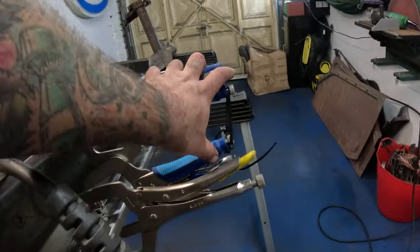So now the plan is, if I run from one end to the other and steam it all up in one go, it's guaranteed to warp it, because that'll be putting too much heat into it. So I've tacked it every 2 inches. So the plan is do between a couple of inches there, go over here somewhere and just space it out, give it a bit of time to cool and try to not put too much heat in there at any one time. So gotta be patient, which is difficult because I love welding.